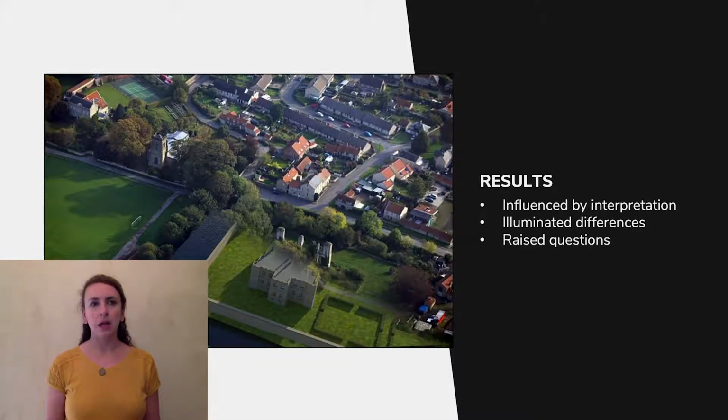So as you can see, another researcher may have come up with a lot of different interpretations of the same material. So it was really influenced by my understanding of the evidence. However, it did lead to a better understanding of a very misunderstood and lost site, and illuminated some fascinating parts of the English architectural transition between Elizabethan and Jacobean styles. And the questions that it raised were really important and might not have been asked otherwise.